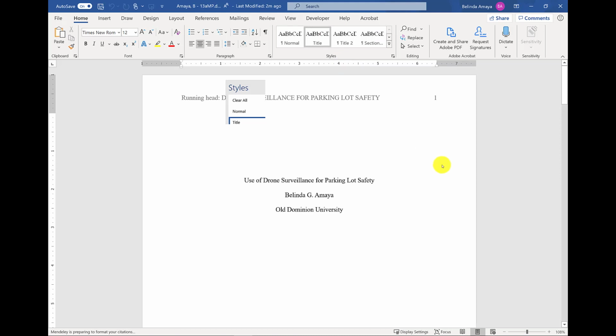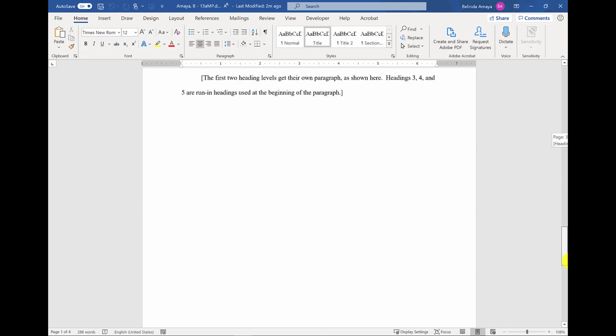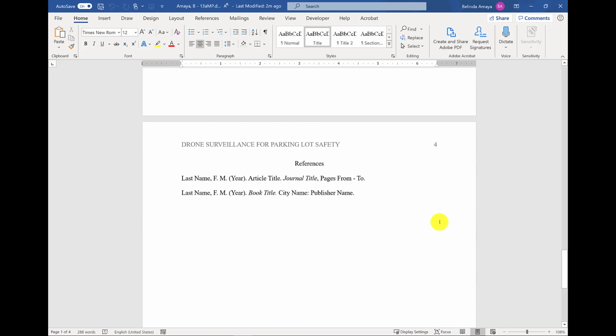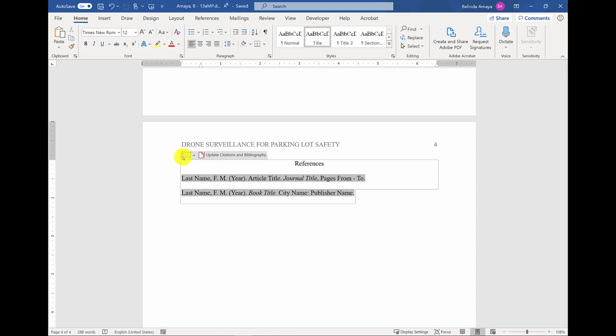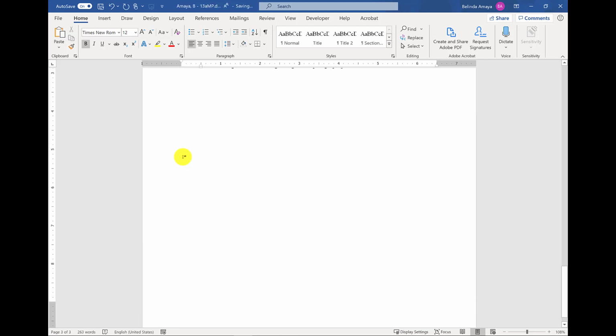Okay, now that it's open, I have this little remnant here I can't quite get rid of. Okay, we'll just do that. Now that it's open, I'm going to scroll all the way to the bottom of the page, and there's my references section. When I click on it, see how parts of it turn gray, how there's an outline around it. This tells me this is generated some way from coding within the document, and I honestly have decided I don't want to use that. So I'm going to click on this little ellipsis here, top left, to select it all, and then on my keyboard I clicked on the delete button.